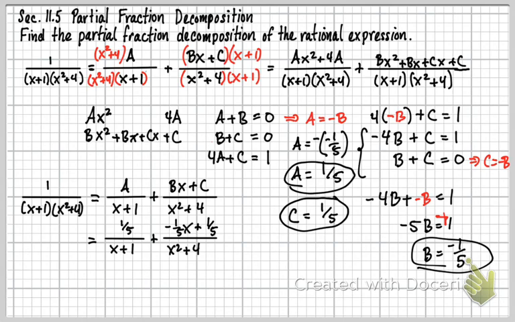Now my final answer for this is going to be where this 5 can actually go to the bottom, because that's really what would happen there. Okay, so this would equal 5x plus 1 down here, and then there'd be a 1 on top. And then this, I could leave the negative on top, or I could actually make this a minus here. I think either way would be acceptable, but be careful how you do the minus there. I will have the 5 on the bottom, and then I'll have an x squared plus 4 down there.